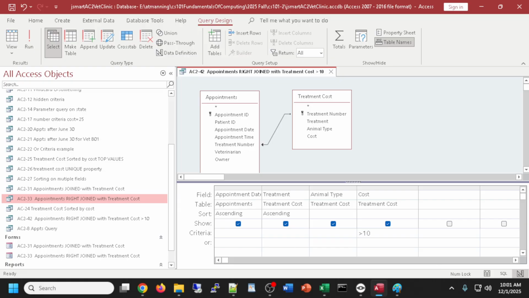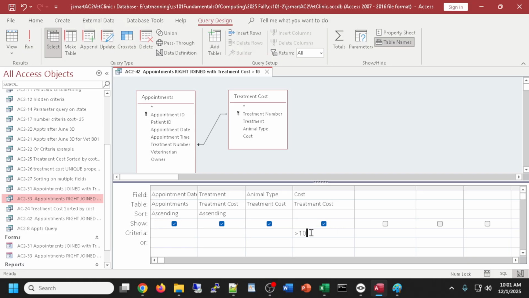So we're manipulating fairly simple queries. Remember, they can get way more complicated, and now we're getting just a little bit more complicated. We're going to edit this one. I want to see all of them, so I'm removing that criteria. I'm stretching out this blank field on the far right, and I'm going to type something special right here. If I type total cost, colon, that means the name of this column is going to be total cost. Colon means, okay, now this is what's going to be calculated here.